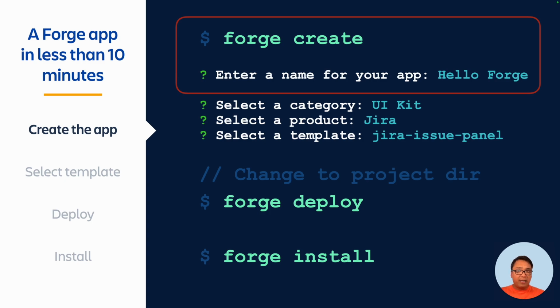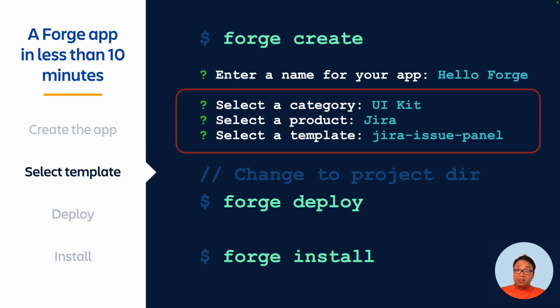Before we call the first command, let's just make sure that you have a terminal or command prompt open. And once it's open, navigate to a directory or create a new directory where you want to create your first Forge project. And before I start live coding, I'm going to quickly discuss the first two steps to creating our first Forge app. The first step is the command line interface command, forge create, and it's going to prompt us to type in the name of the new app that we're building. So after we type in forge create, it's going to ask us to enter an app name. I'm just going to type in Hello Forge.